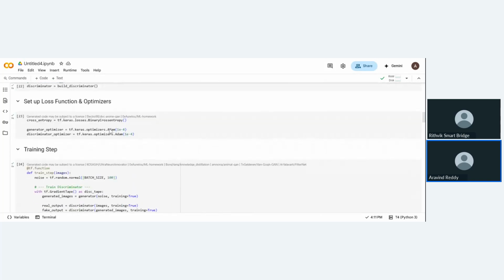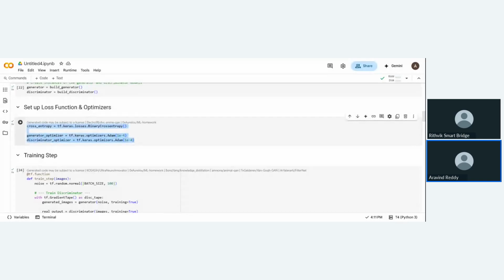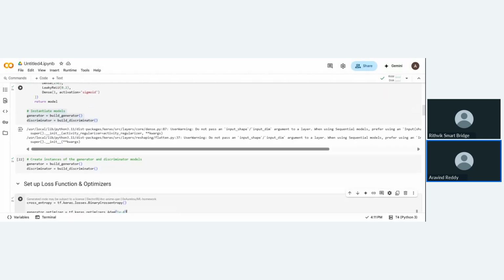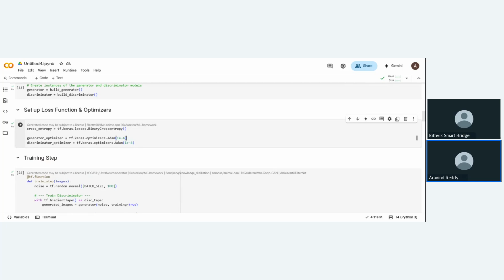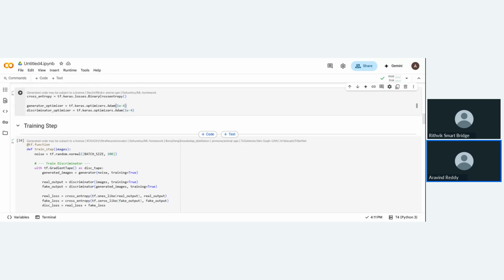Next, we use binary cross entropy, which deals with the loss function. Generally, we get a loss, and the difference between the real image and the fake image is the loss. We call it the loss. So binary cross entropy decides what the loss is, based on its formula. The Adam optimizer takes that loss and updates the values in the background. It updates the neuron weights, and the model will learn accurately.